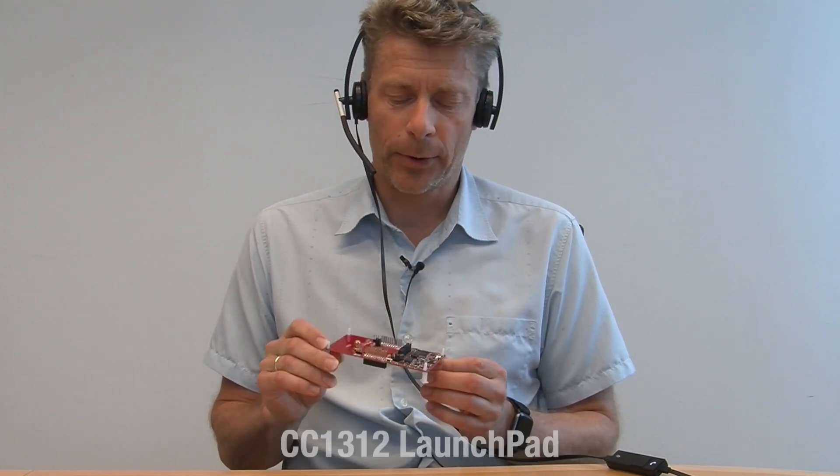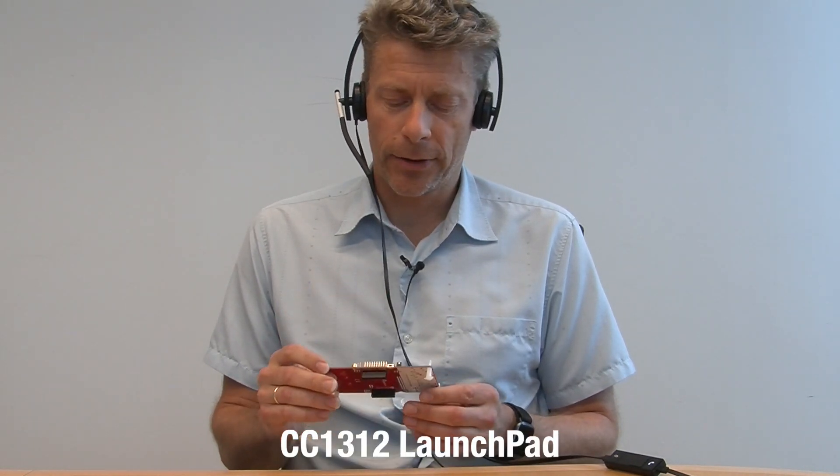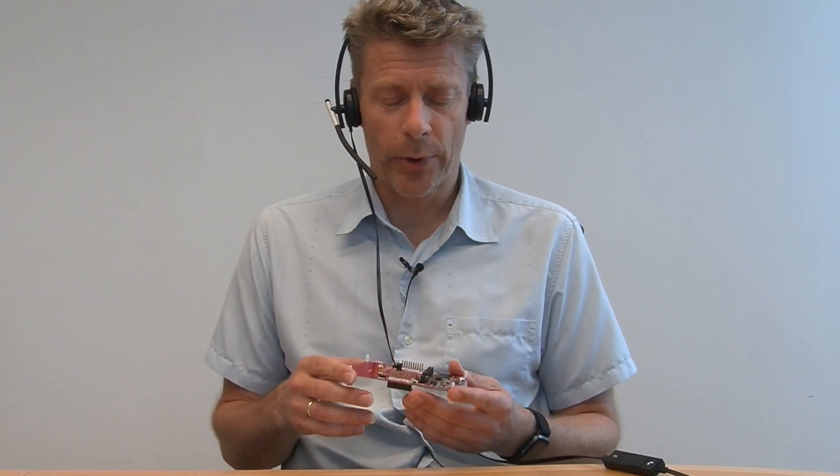And beyond software, what does the hardware development kit look like? They need some hardware and maybe some antenna design — what resources are available there? We have these LaunchPads that are available at low cost. This is a CC1312 LaunchPad. We also have a CC1352 LaunchPad that can offer a dual-band solution, so you could potentially use wireless MBUS together with Bluetooth Low Energy — for commissioning the network, maintenance, or even sending information directly to a smartphone. All those are available at ti.com.